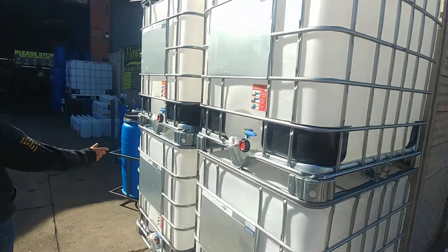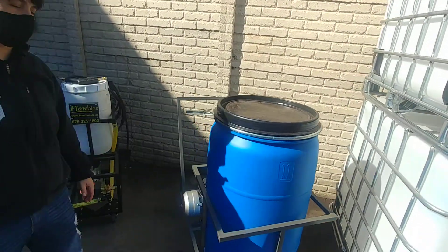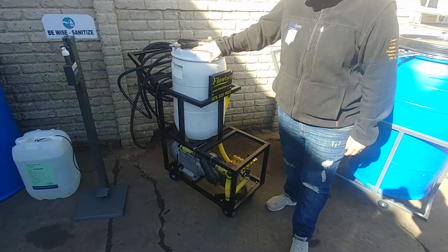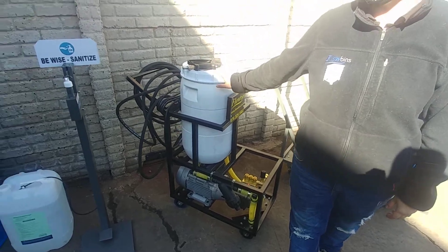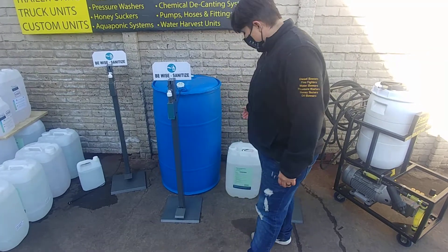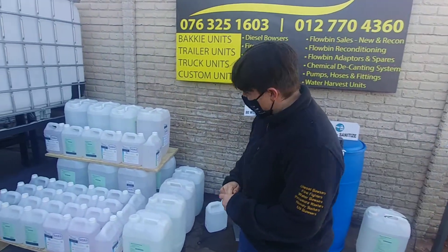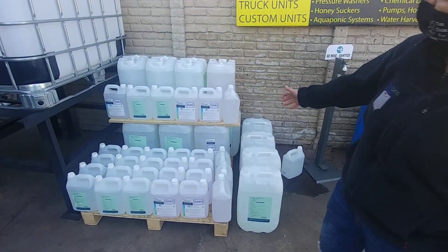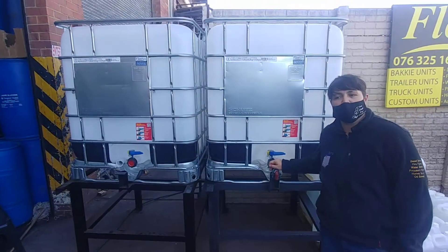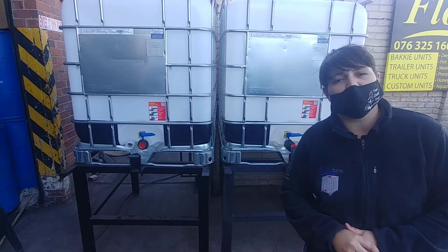Right here we have some of our flobin containers. Right here we've got a 210 liter 100 bar high pressure wash unit, and you can also get the same unit in a 30 liter container for smaller areas. Our hands-free food pump sanitizer unit can be used with a 25 liter, 210 liter, or also a 5 liter. This is our sanitizer products that we have here in stock, and then we have our soap sanitizer dispensing unit — easy decanting into small containers.